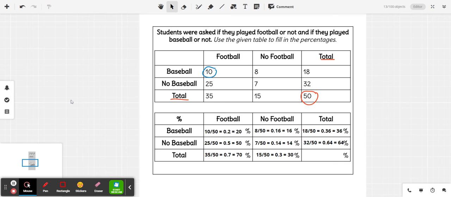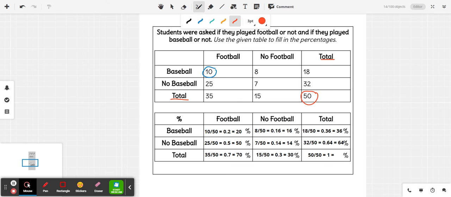So I went ahead and filled in the rest of the chart just to save some time. But notice here how I did not fill in this last percentage for our overall total. So let's take our overall total of 50 divided by 50. And we know if we take a number and divide it by itself, we will get the number 1. Now 1 is a whole number, and we want to round to the nearest whole percentage. Now 1 is not our nearest whole percentage. We still need to move that decimal over 2 places to the right.